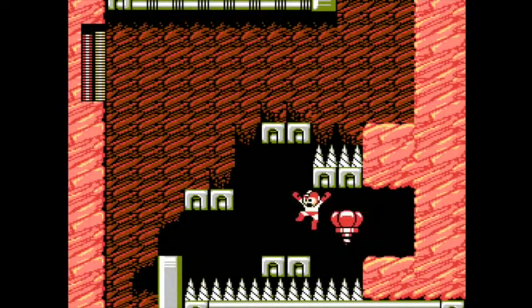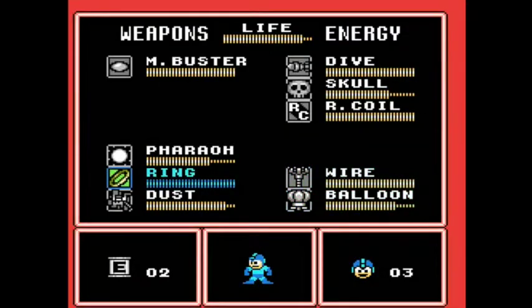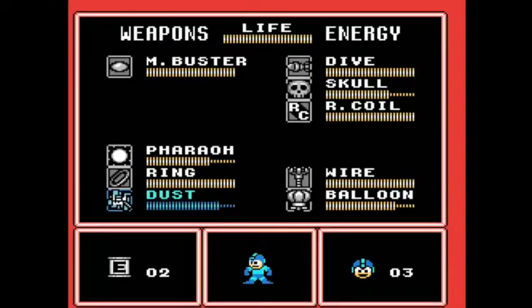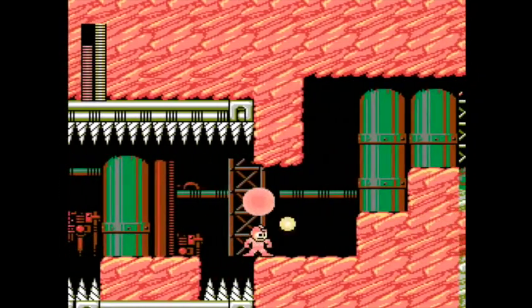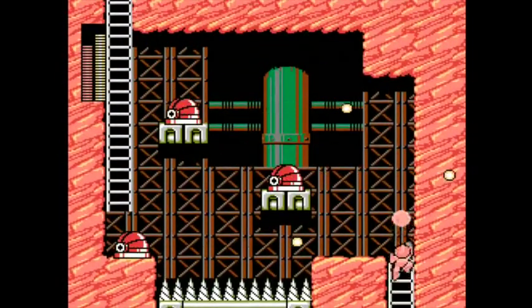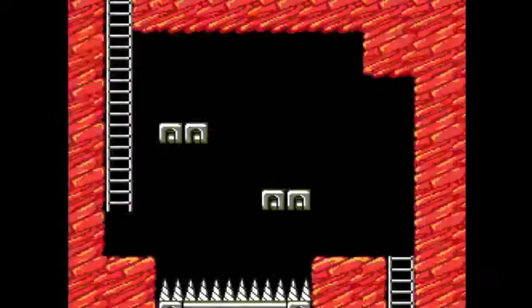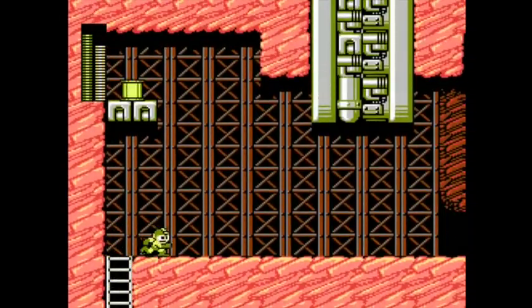That's how you do it. Balloon Adapter. Helping get you over difficult spike pit jumps since whenever this game was published. Yeah, I missed again. I think Pharaoh Shot is better for this, because most of them appear above you, or at least some degree of above you. That didn't work. See, something that goes through shields is good for things that appear like that, because then you have a second chance at them.